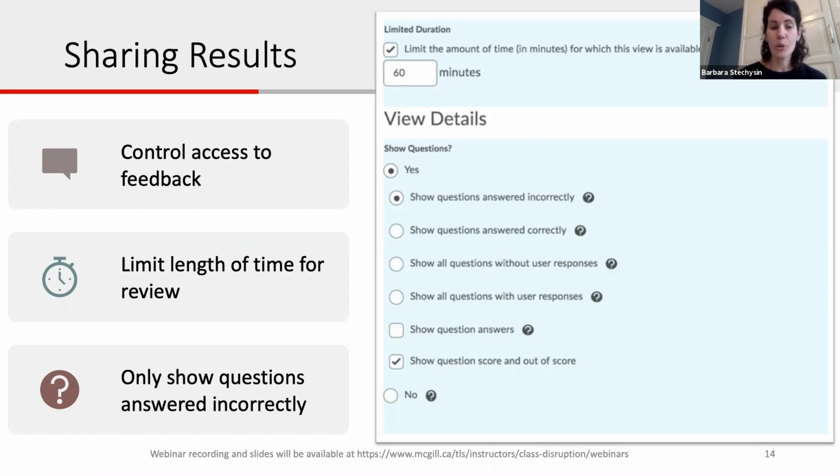So this sums up our portion about the quizzes tool and what its capabilities include. Next, Teddy will review the assignments tool and what assessment types it can best support. So I'll pass it over to you, Teddy.